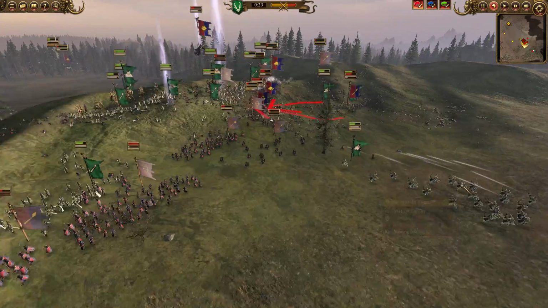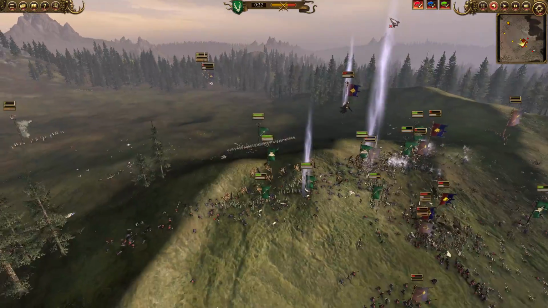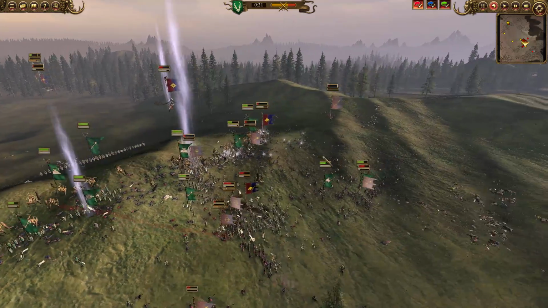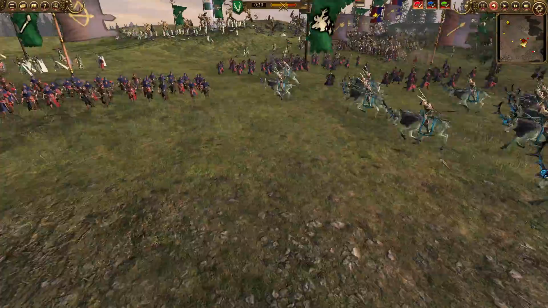Now Sisters of the Thorn, again, seeing another opportunity to charge into the flank of these peasant bowmen. Going to be doing quite a bit of damage there. You can see as I'm microing there, I need to start microing my front line here and start getting them focused on new targets. You can see Alberic just derping around at the top there. Sisters of the Thorn ready to pound into the flank of these peasant bowmen.